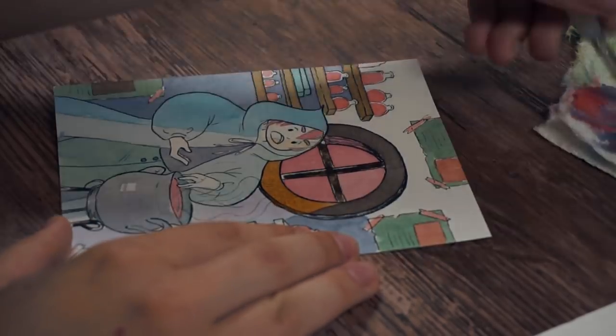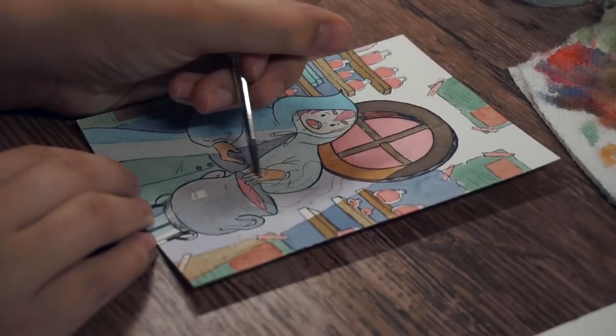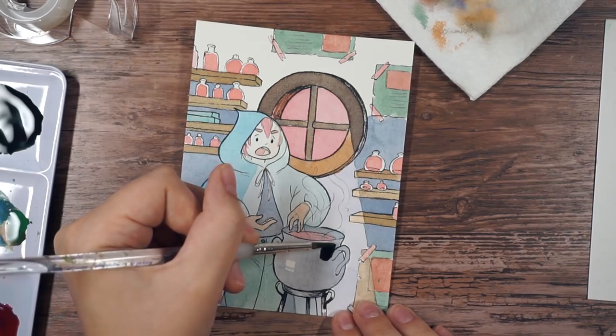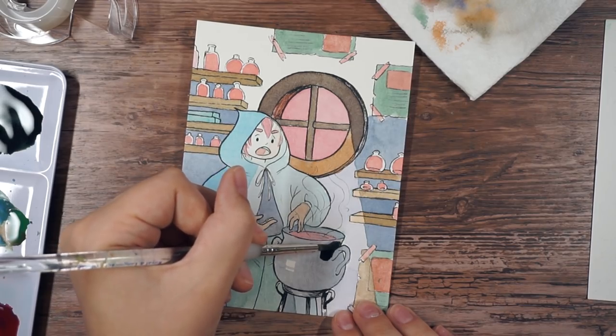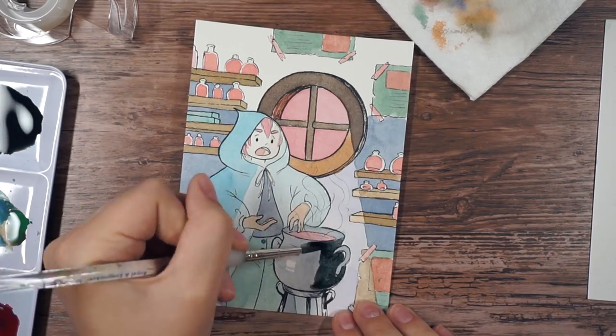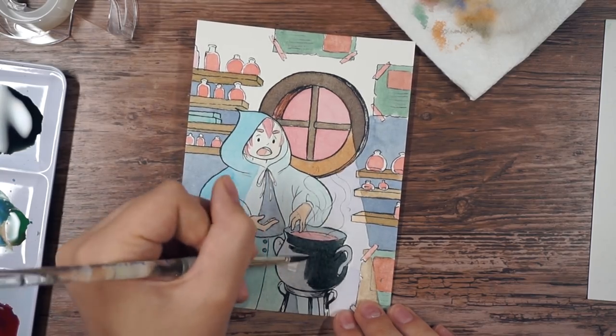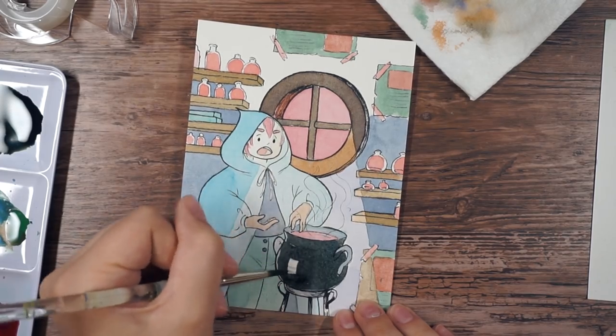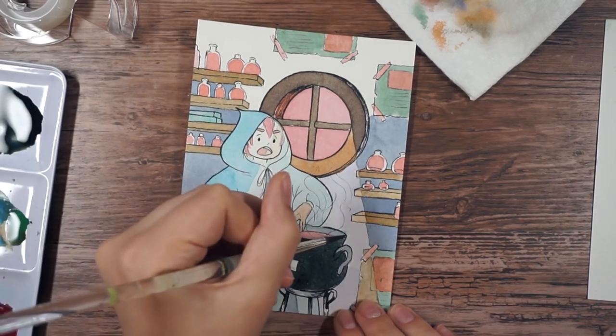Also I tried to do perspective with this and I must have not paid close enough attention to what I was doing because I made the shelves really inconsistent. The shelves on the left are fine, but the shelves on the right you kind of start seeing the tops of them too early. But I don't think it's that big of a deal. I only think you'd notice it if I told you or if you're actually looking for it.